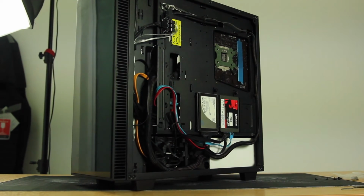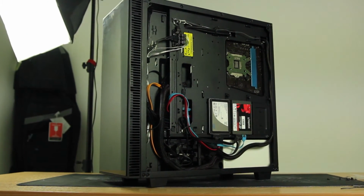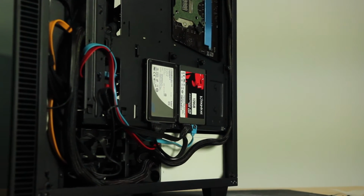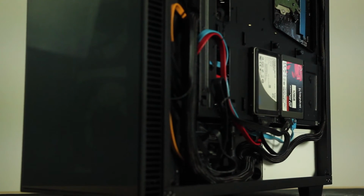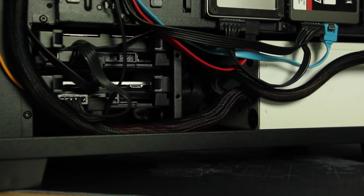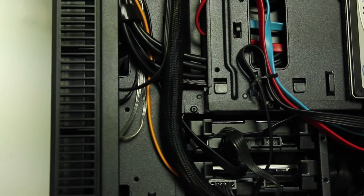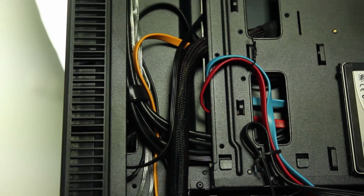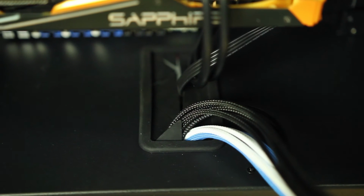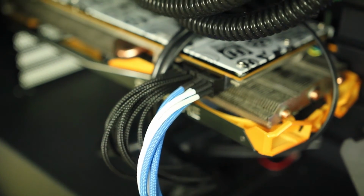Cable routing isn't terribly hard, but it does take some planning. Behind the motherboard tray is incredibly tight, so routing cables like the 24-pin right behind and right over the SSD trays, not going to work. Instead, you're going to want to route really large cables like that around the 3.5-inch drive sled and up behind the removable plastic shroud that's towards the front of the case to the main compartment. In the power supply shroud, there's also a large rubber grommet hole that you can use to get cables up to the motherboard and to your GPU.